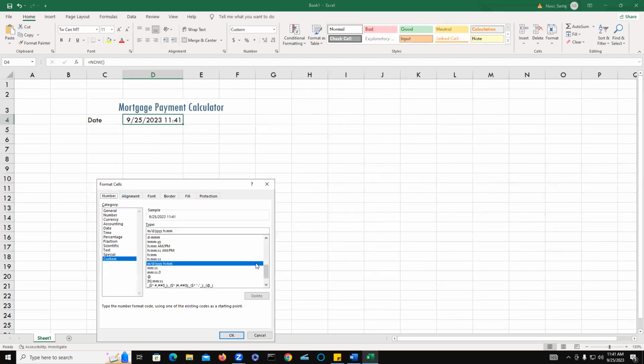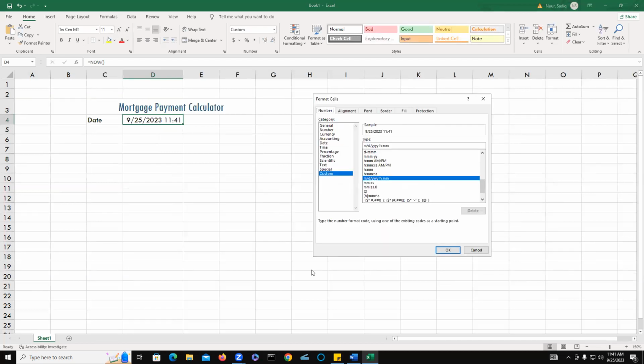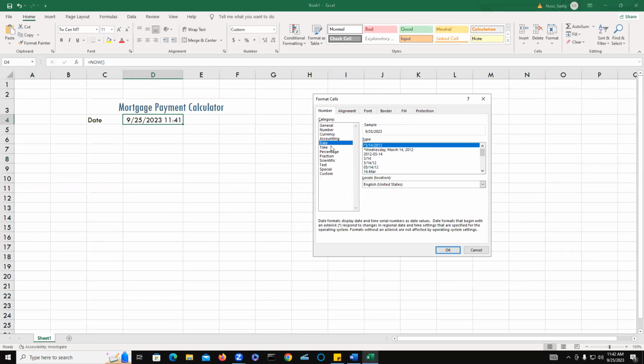It's going to open the Format Cells dialog box. What we want to do next is click the date, and then under Category, we have to select Date. We have to scroll a little bit down.